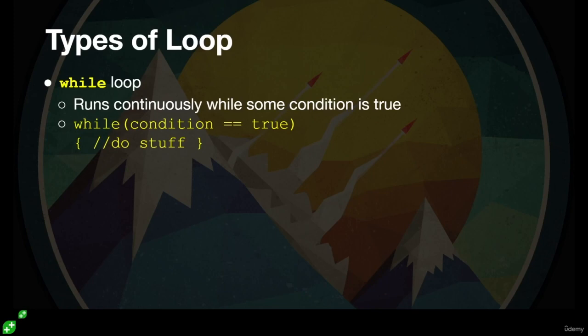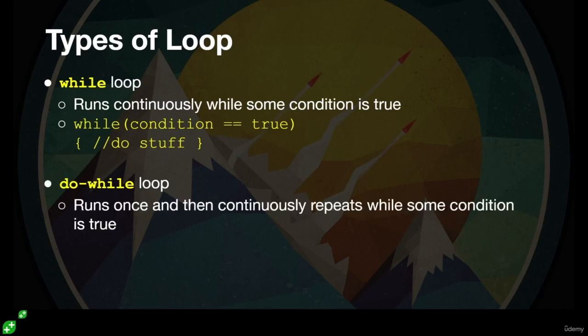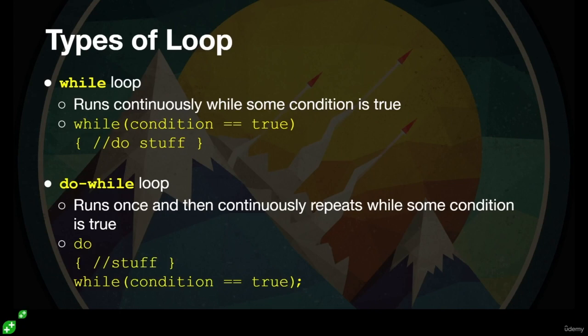And this is actually very similar to how things like the update method in Unity work. While the game is running, we want to run all of the code in an update loop. Then onto the final type of loop, we've got a do while loop. This is somewhat similar to a while loop, but instead it will always run our code at least once and then continuously repeat the loop while our condition is true. So we might say do some stuff while this condition is true.